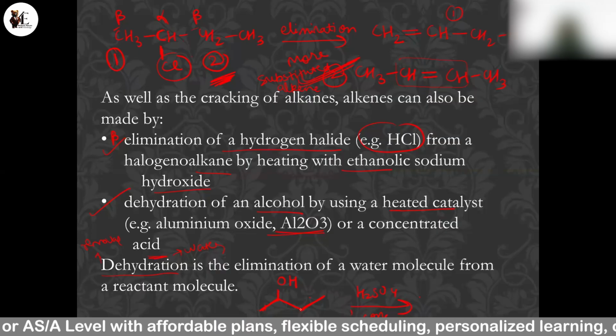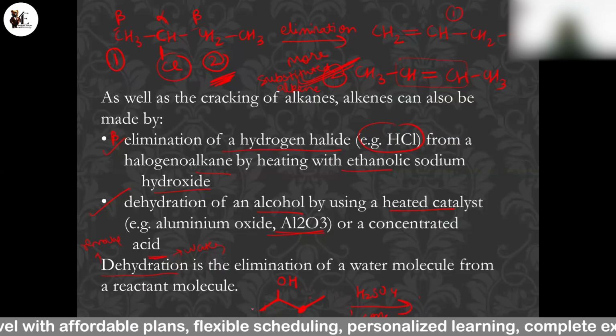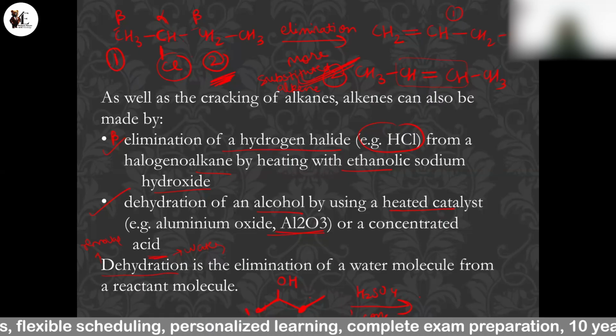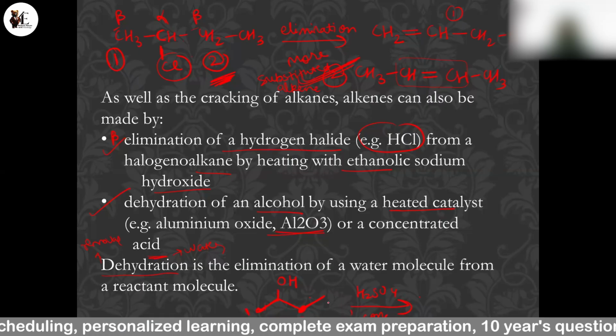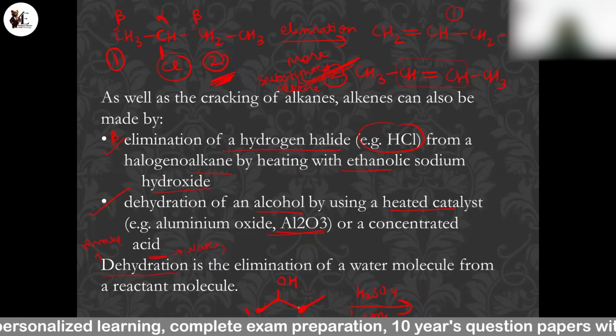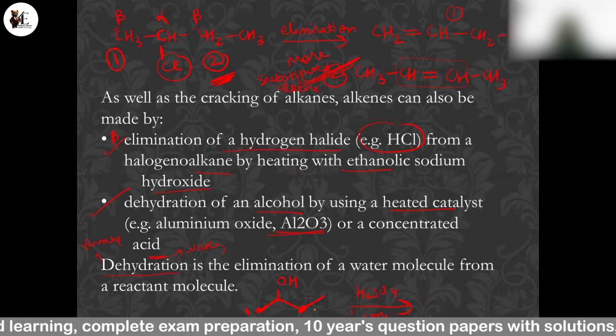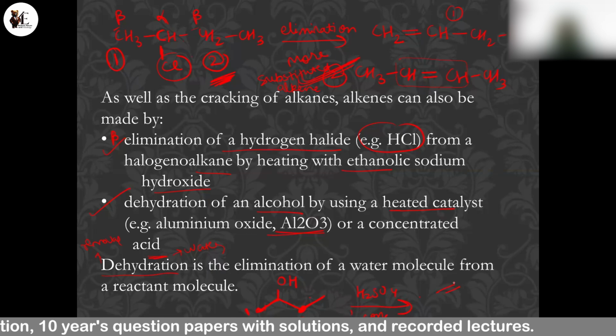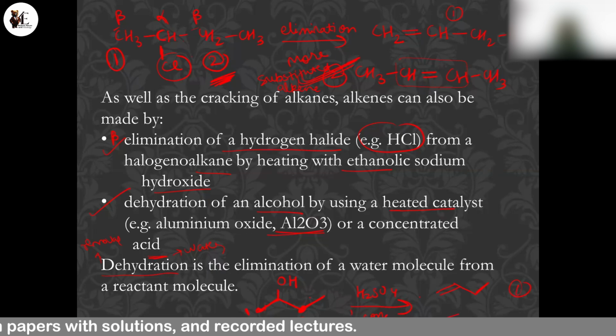So you know that at this position also hydrogen is present, and at the first position also hydrogen is present, at the second position also hydrogen is present. But which will give me a more substituted alkene, removing hydrogen from the first position or removing hydrogen from the second position? If I remove hydrogen from the first position, I'll get this. But if I remove the hydrogen from the second position, I get this. So which is the major product?